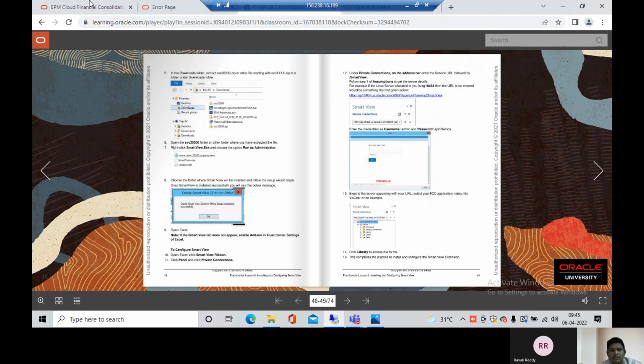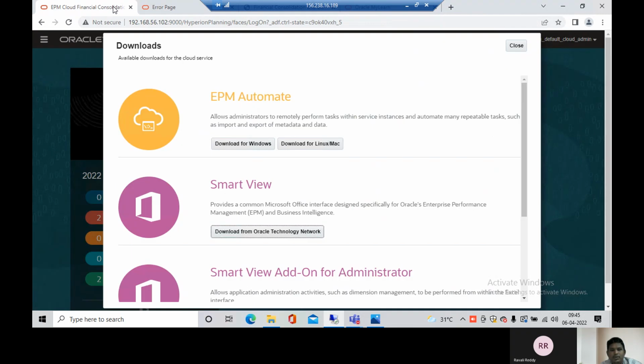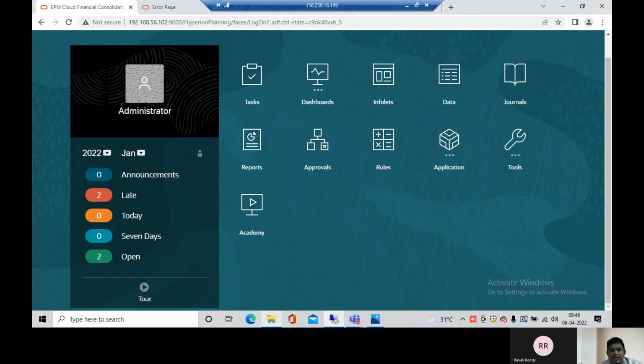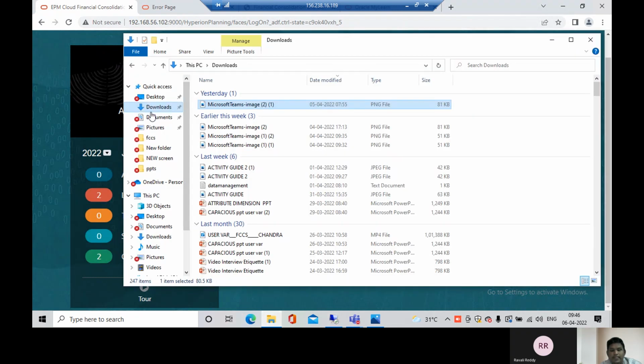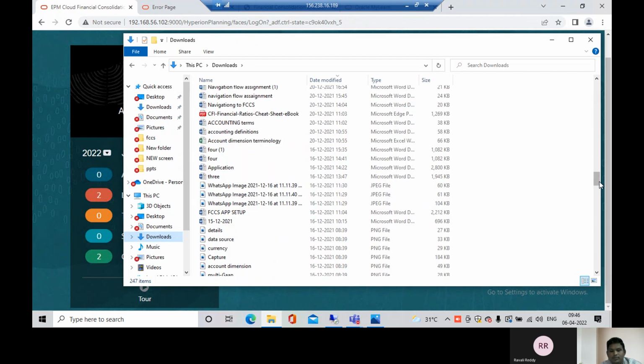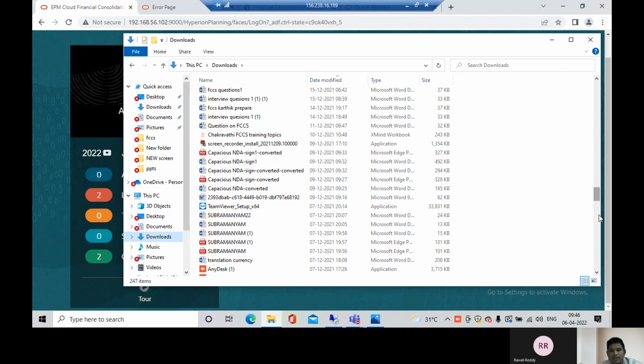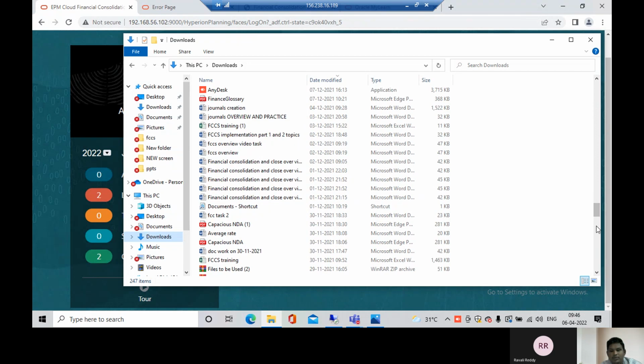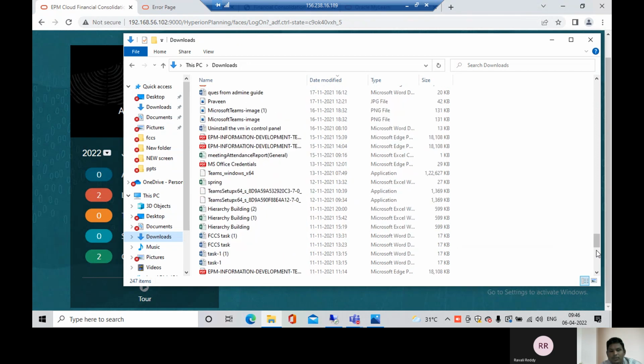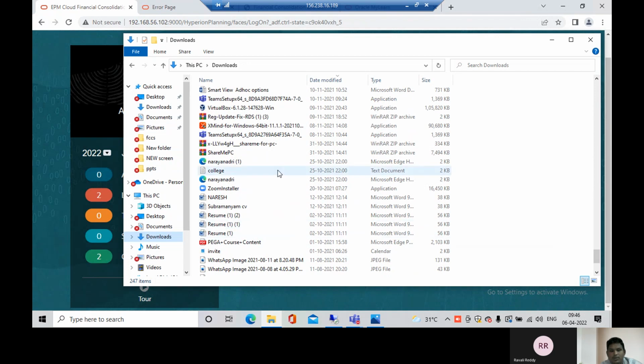After go to the downloads, here appear the downloads. Earlier I downloaded the Smart View.